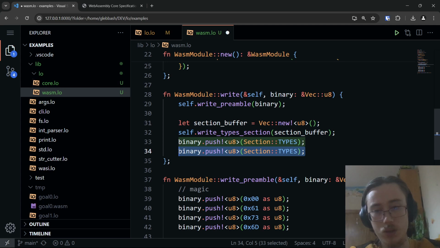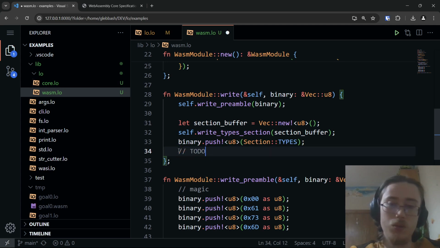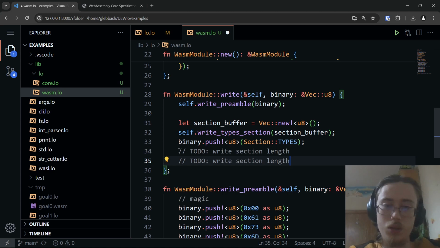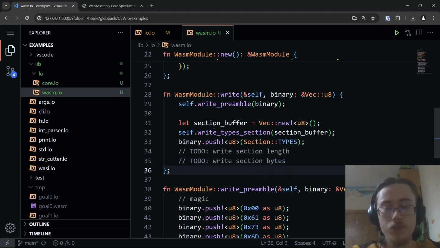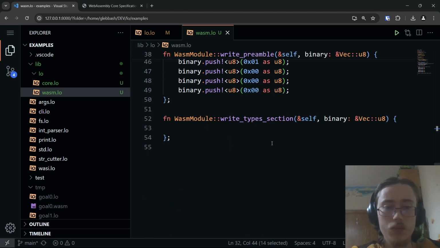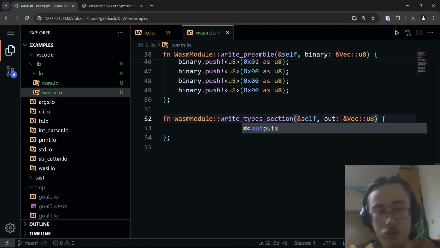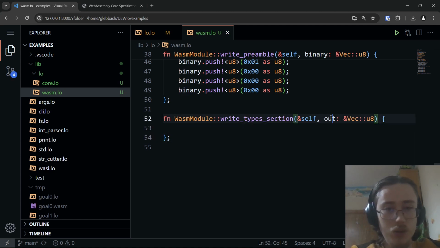So let's see, write section lengths, and then write section bytes. Let's also call that out, because that's not the full binary.